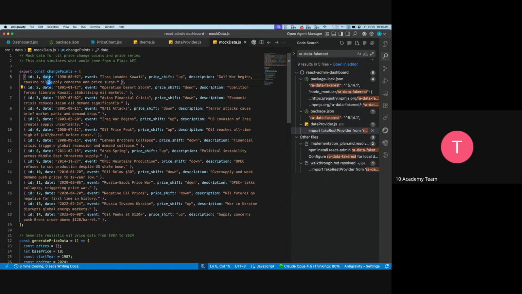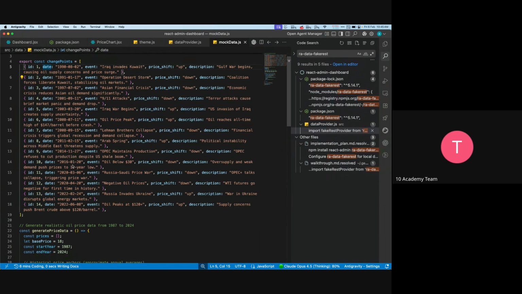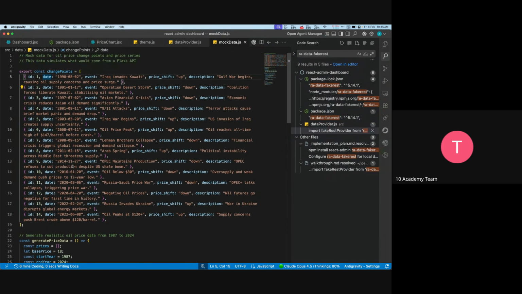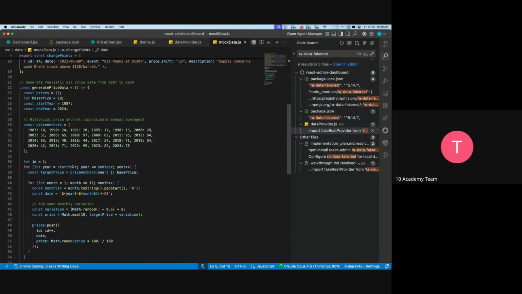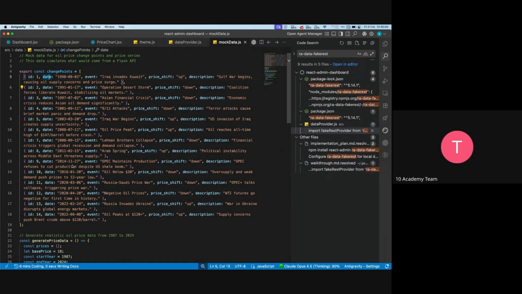You can think of these like the oil price changes. Based on the given date and what event happened, did the price increase or not? This shows the data, and this data will later be used to create the chart. Like I said before, I'm not using the actual API, but for your case, you'll be using the Flask API and then connecting that to the front end.